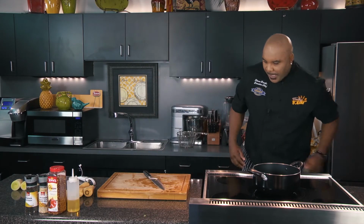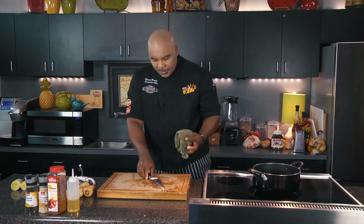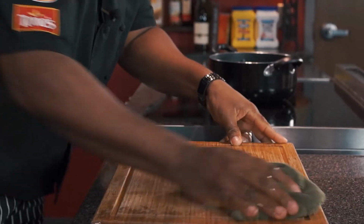I'm going to grab a rag and just get a little bit of that water here, because I want to get the extra dirt, one, off of my knife, and two, off of the board before I move on. Just clean that up.